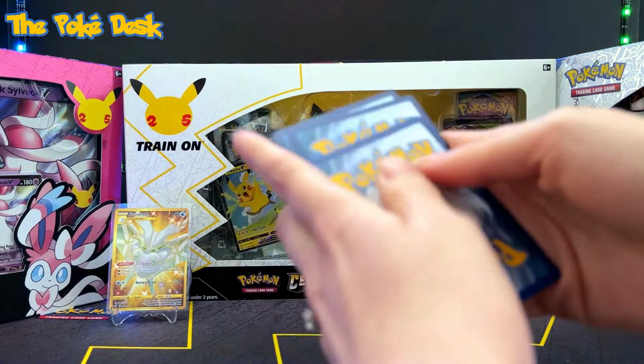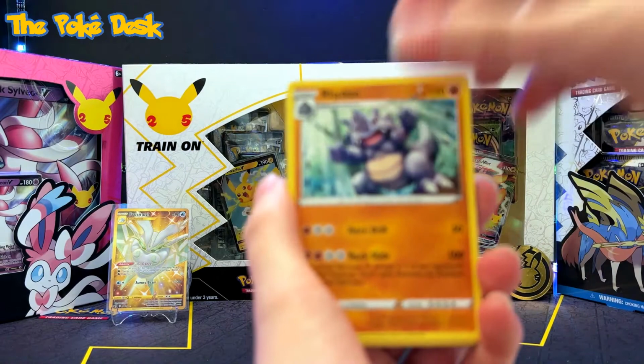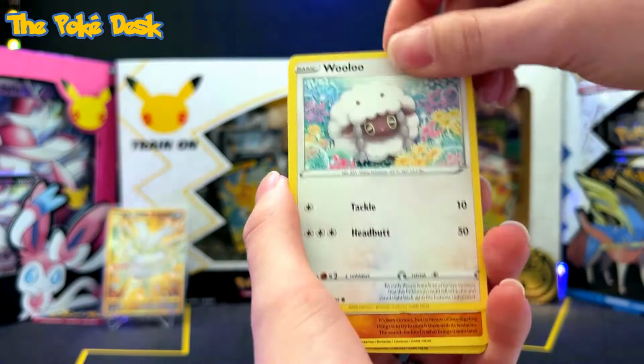1, 2, 3, 4. I'm gonna call fire. Nope. Oh, grass. Air Balloon, Eldegoss, Rhydon. And finally, focus. Pin Perch, Sobble, Wooloo, Clapperpants, Scorbunny.